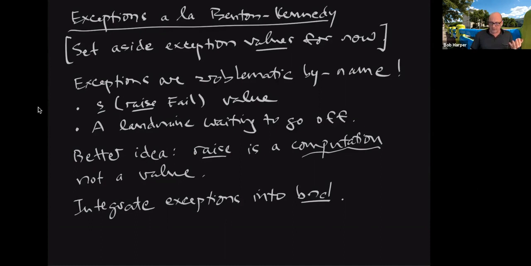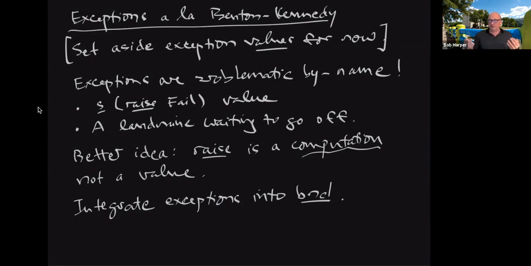As soon as you have exceptions in your language, in a by name setting, they're very problematic. Why? Because encapsulated exceptions get strewn in your data structures in your program, and they're kind of landmines sitting in your data structure just waiting to go off. When you touch them, suddenly the exception is raised, and you don't even know why that ever arose, because a million years ago, so to speak, in program time, I somehow created a value that had embedded with it a raising of an exception, which didn't occur because it was an encapsulated computation. It's only when I touched it later, rather incidentally, that I found out there's an exception there. An example might be maintaining some contacts database, and the address field for Robert Harper actually has an exception bomb waiting to go off.